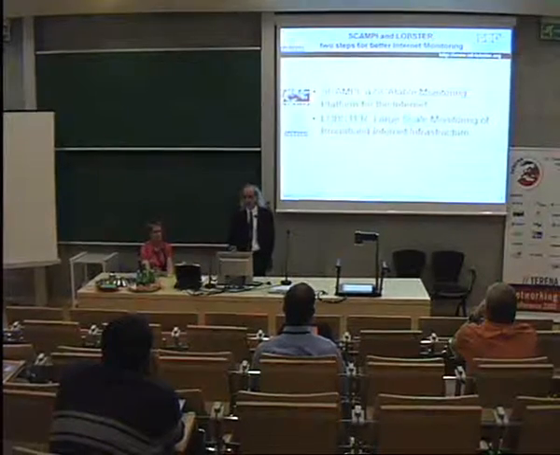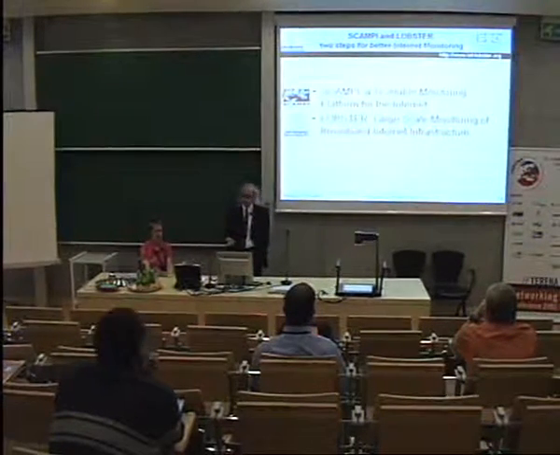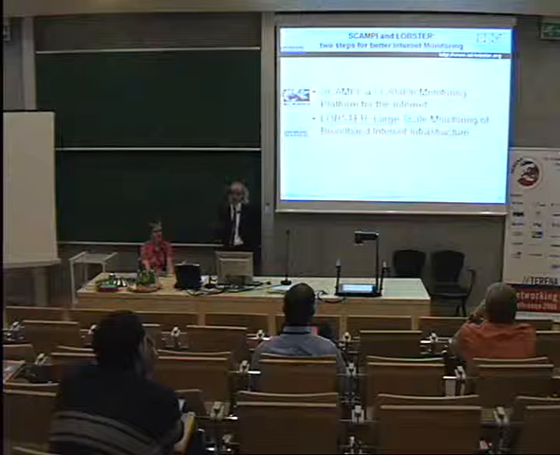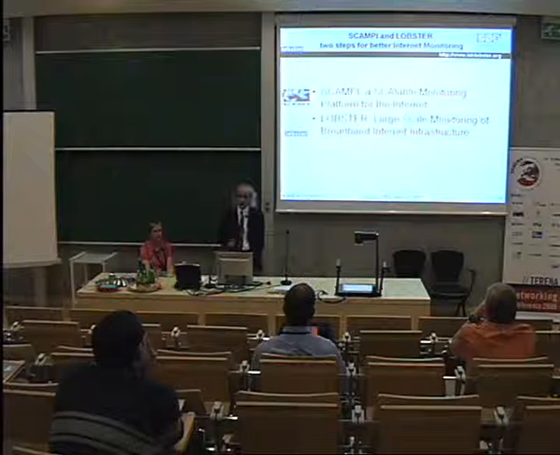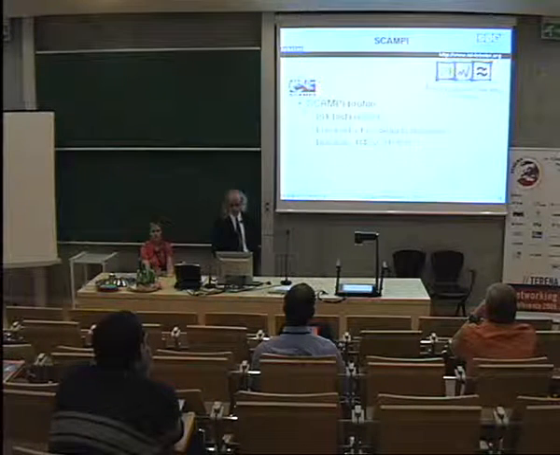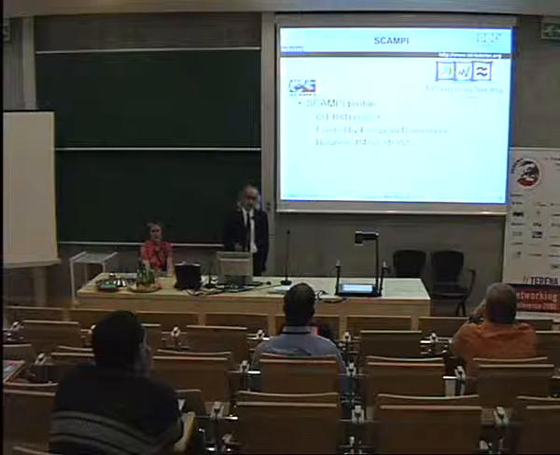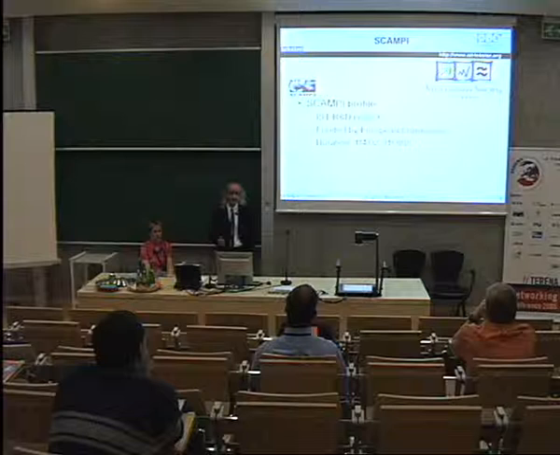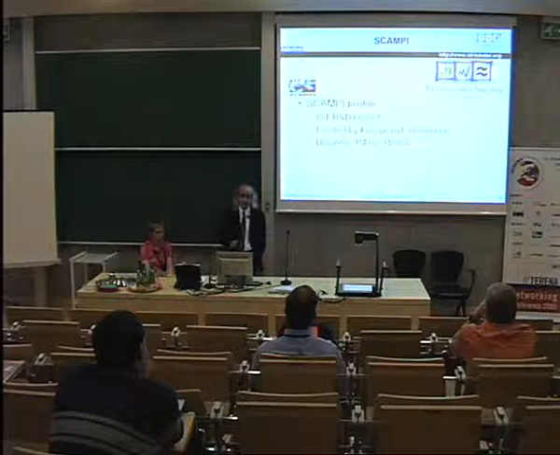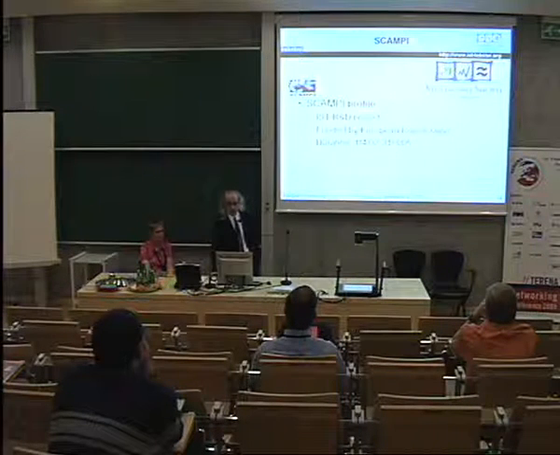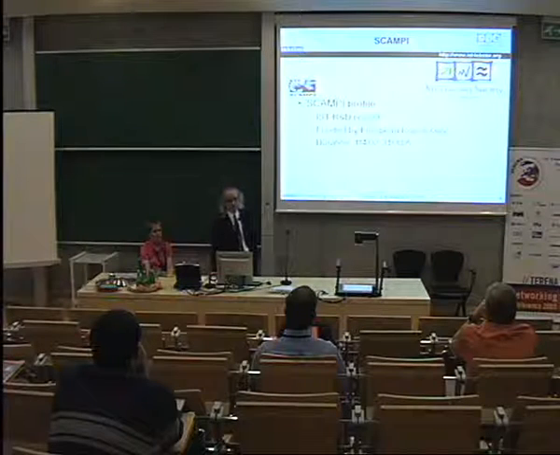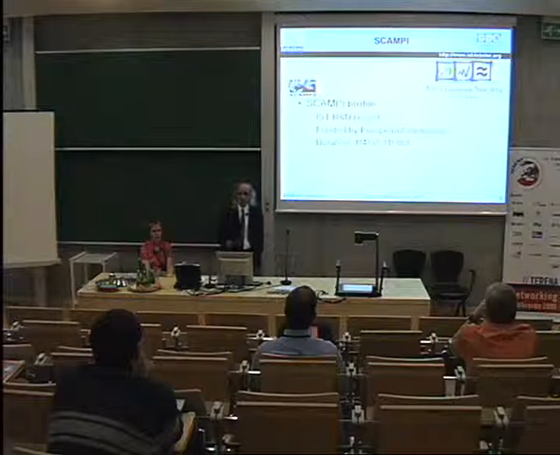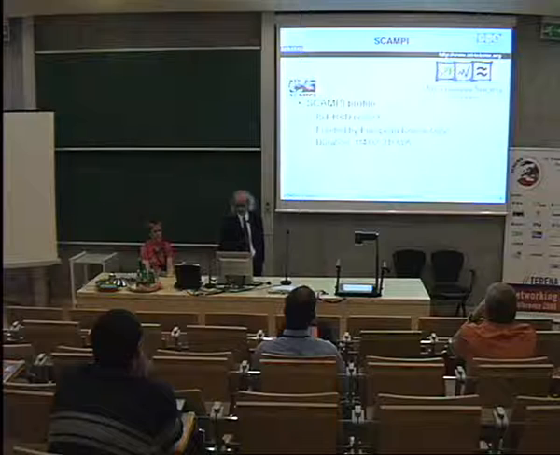And for the last few years, we have been trying to meet this challenge, to make contributions toward meeting this challenge within the SCAMPI and LOBSTER projects. Let me start with the SCAMPI project and give you a profile of the project. SCAMPI is an IST R&D project. It was funded by the European Commission, started in April 2002, and completed successfully on the 31st of March 2005.